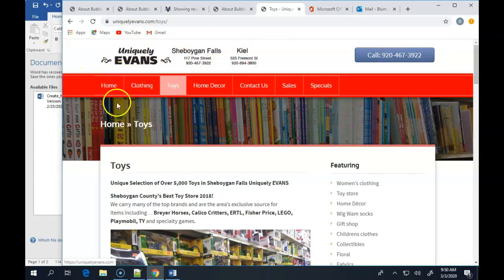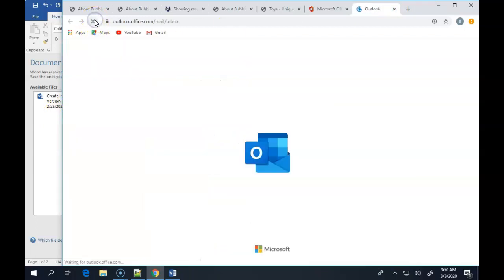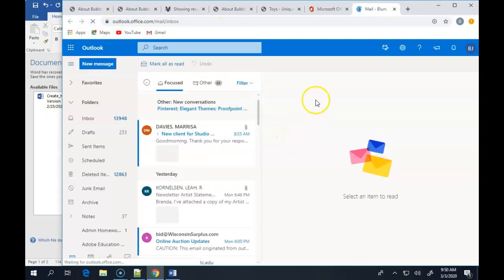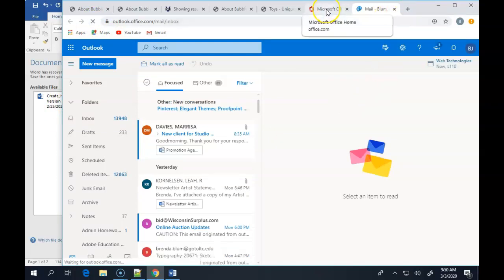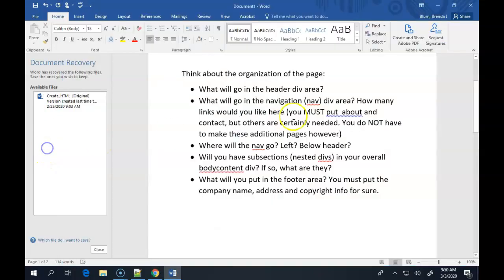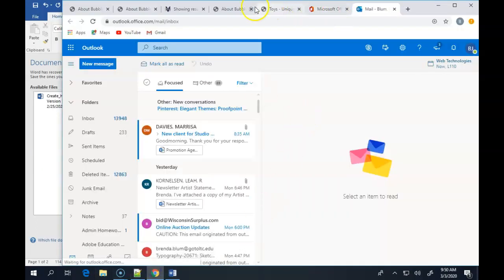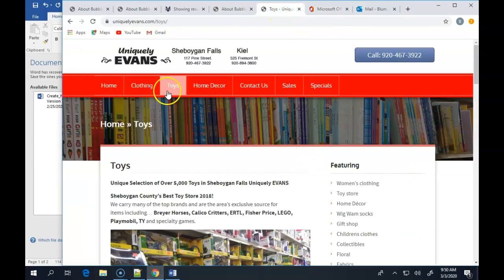Some sites have the navigation running along the left-hand side, so then you would draw a vertical rectangle over here if you wanted your navigation stacked on the left. And then your content would be the larger area to the right. That could work as well. It's entirely up to you. The cool thing is that when we go to actually do these layouts, if you change your mind and want the navigation suddenly on the left, you can easily do that. Or your client says put the navigation back at the top, you can easily do that. These are just chunks of information that get populated in different places.